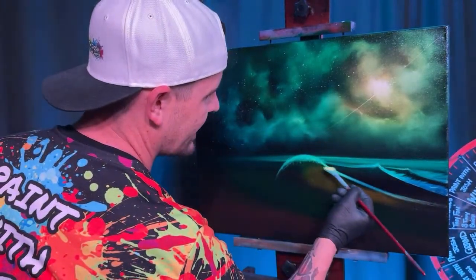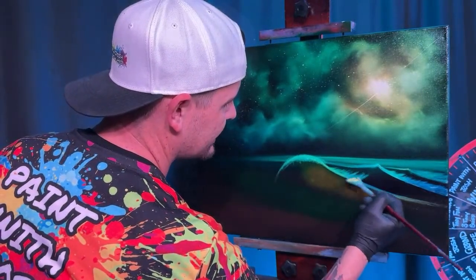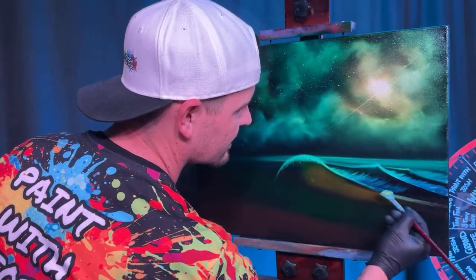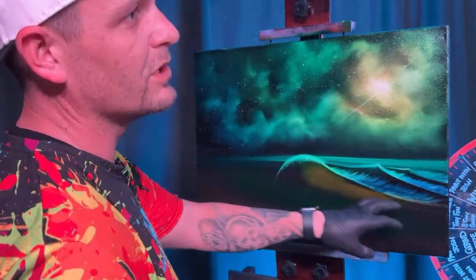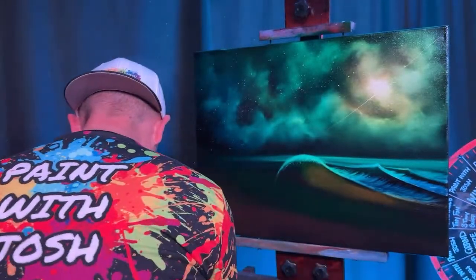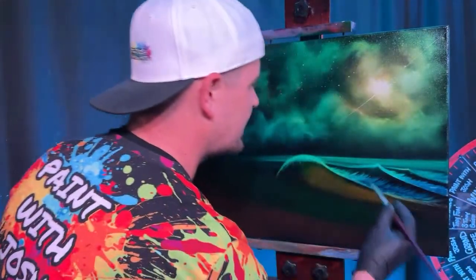Take whatever color we have left, drag it back to our last little pit of darkness. I like leaving a little bit of extra space around the peak, and then you can get closer and closer and closer again. Look at how it's turning to deeper, darker blue, because we had all that Prussian blue right on this side, and then we had our lighter color over to this side. Very cool how it does that, guys. It'll do it on its own, not even kidding.